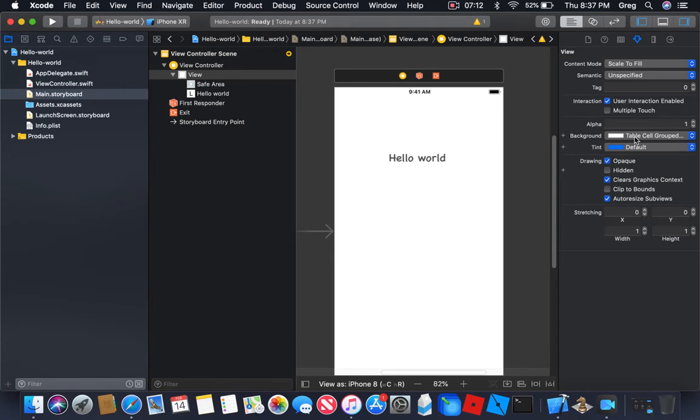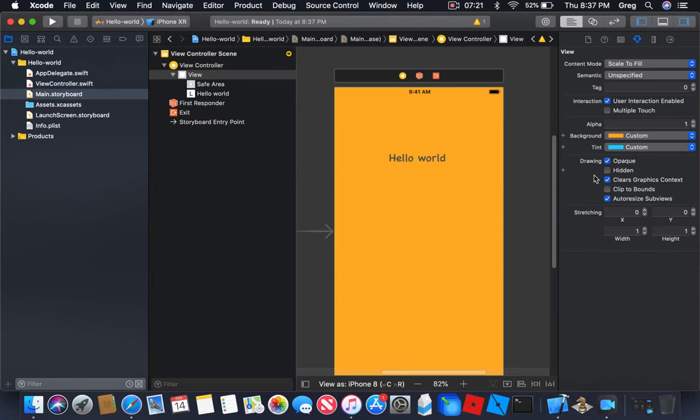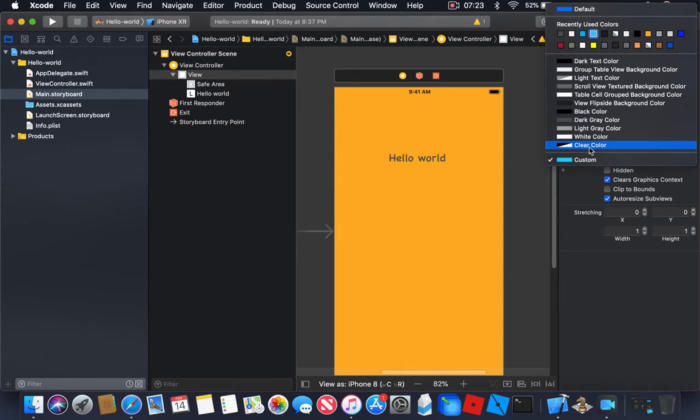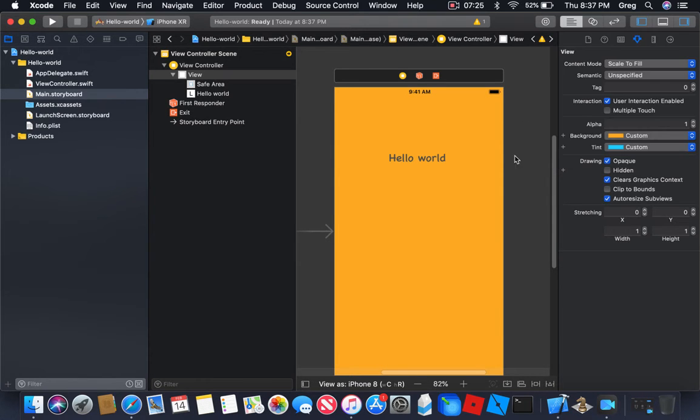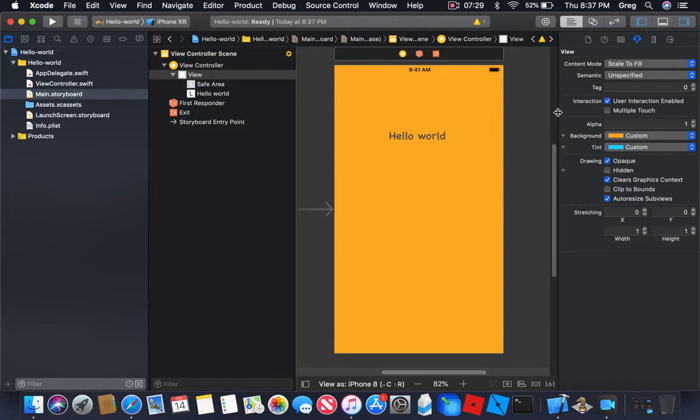It could be white, orange if you wanted. The tint, I wouldn't really worry about it. It doesn't really seem like it changes anything anyway. I mean, it is a tint of a color. So anyway, here's Hello World.